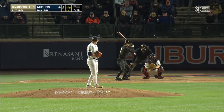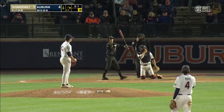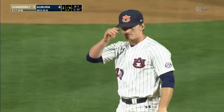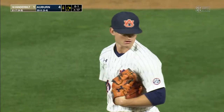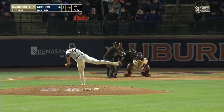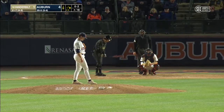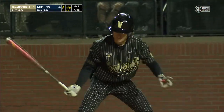Got to get through Carter Young, starting shortstop for the Commodores. And is ahead quickly. Burkhalter using a lot of cut fastballs away to lefties. Very difficult pitch to throw. You're trying to create spin, yet you're throwing from the same side of the rubber. Actually, Burkhalter is on the third base side. It's just really hard to create a lot of spin on an arm side pitch. Strike 2. And he's doing it very effectively. It's very difficult for a right-handed pitcher to throw a cut fastball away to a lefty and have it do a whole lot breaking-wise, but Burkhalter's very effective at it right now.